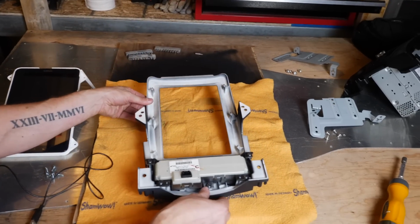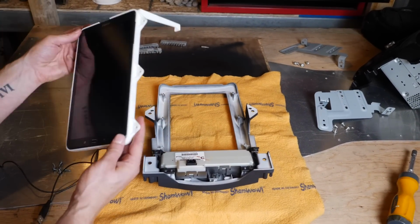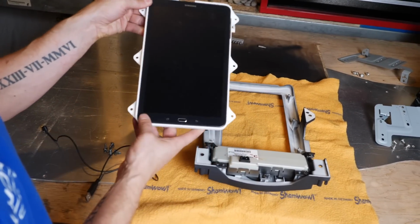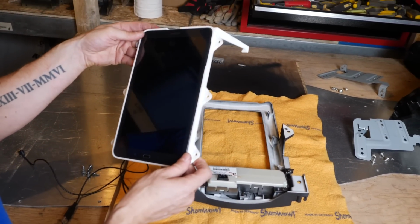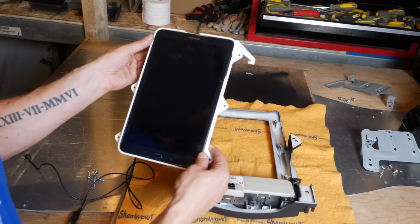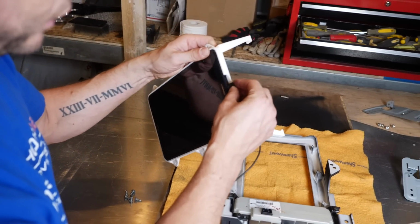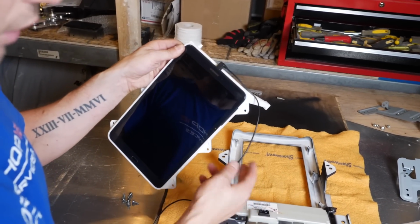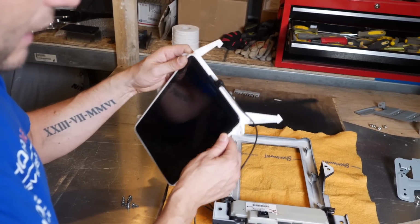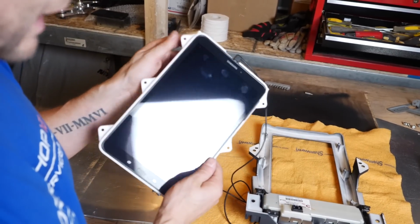So now we can just lay this down, and we're going to secure our tablet in place. You're going to take your tablet and push it into the plastics on the back here so it's nice and snug. You can see that it's got cutouts for some of the keys on the side. And at this point is where you would be plugging in your right-angled USB, typically an on-the-go cable, so that you can charge and use accessories, and a right-angled headphone jack. And that's going to allow you to have that in place, and it'll slide in underneath our plastics.